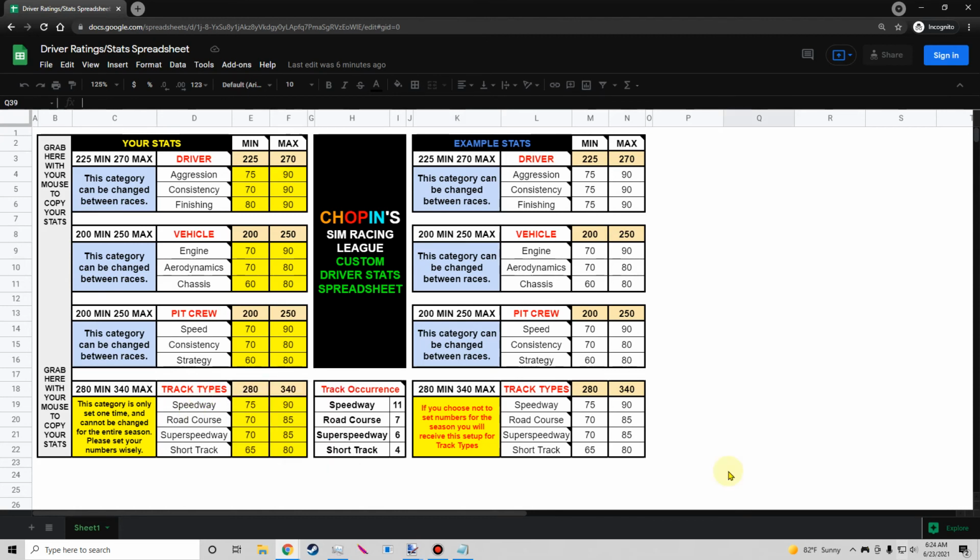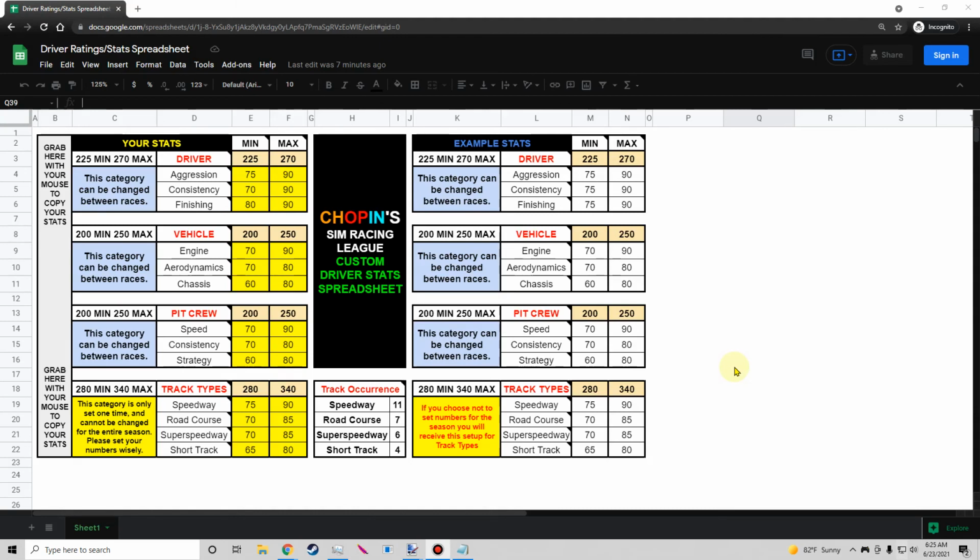Remember, you don't have to set your numbers if you don't want to. You can just tell me to set your numbers for you, and I will. I'll use the same number of points that are right here in this chart to set your categories up. If I set stats though, every setup that I do is going to be different from any other setup that I've done, so it's all a little bit different. If I end up setting your numbers, I'll send you what your numbers are so that you're aware, and if you want to change them from there, feel free. But just so you know, you have full control over your driver's stats and how they perform. And it's probably a good idea to set those numbers yourself so your car is doing exactly what you expect it to do.